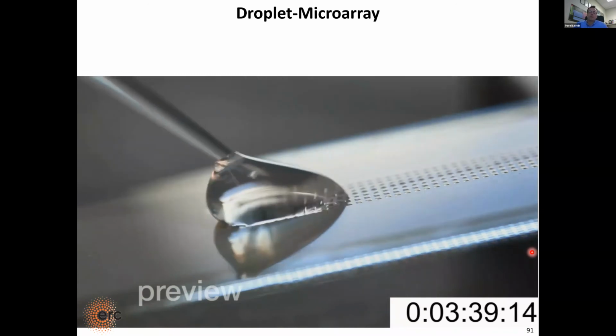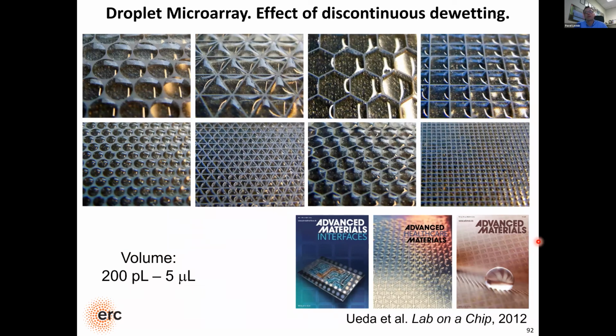And we can control the shape of the droplets, we can change the size of the droplets, we can position them very close to each other to make high density droplet microarrays. And then you can imagine that instead of water, you can use a suspension of particles, or solution of chemicals, or suspension of cells or bacteria, and then in one step form thousands of completely isolated microreactors and use them for individual reactions or experiments.